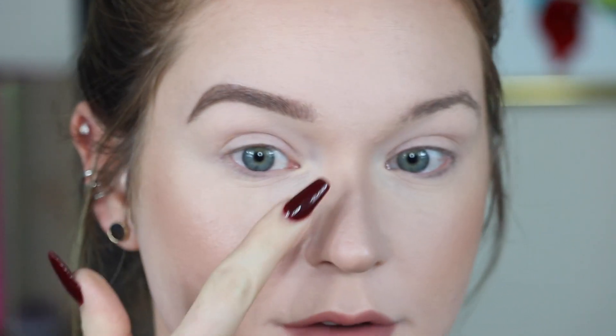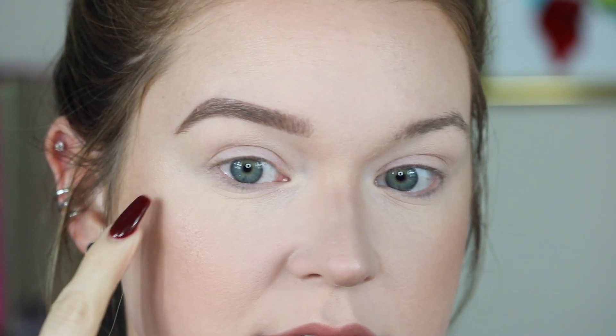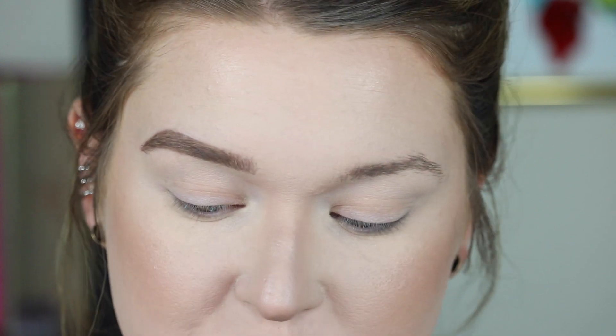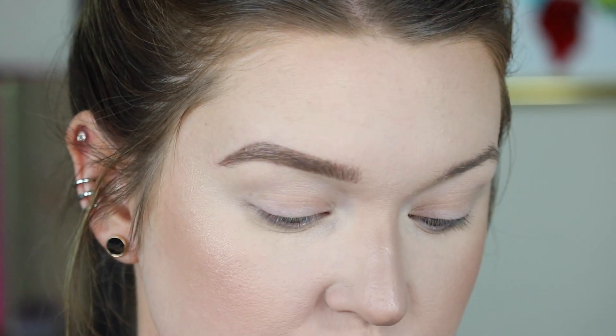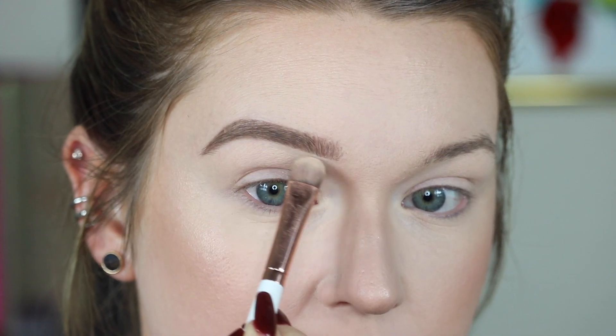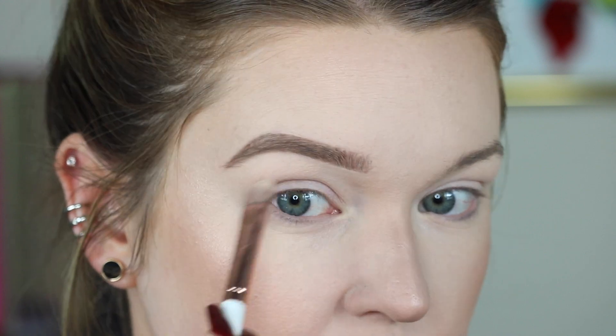You can obviously tell a huge difference just with the Precise My Brow Pencil. I love how it fills everything in, but it's still thin enough so I can get the hair-like strokes in the center. Now I'm going to go ahead and carve out the bottom. If it were a little bit messier I would go in with concealer, but it's not too bad today. So I'm just going to use a little bit of my face powder and a Makeup Shack T48 — it's my favorite brush ever — and just go right underneath to clean up anything, and then also along the tail of the brow to make sure it's clean.